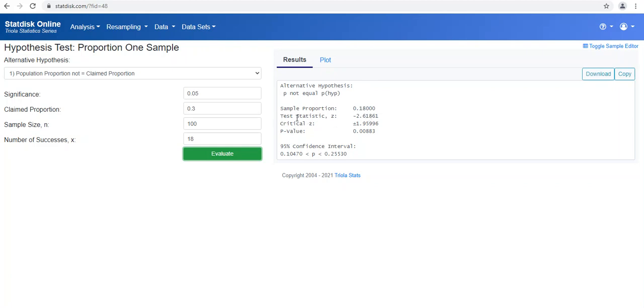Okay, so we see some numbers there. Those really are the same things. They're just different units of measure of the p-value and the significance level. Okay, our p-value, 0.008. Significance level is 5%. Our p-value is less than the significance level. That means we reject the null hypothesis that the population proportion is 30%, right? There's our claim, or population proportion. We're saying it's 30%, and we are rejecting that, okay, based off of the comparison of the p-value and this significance level right here, right? Okay, that's it.